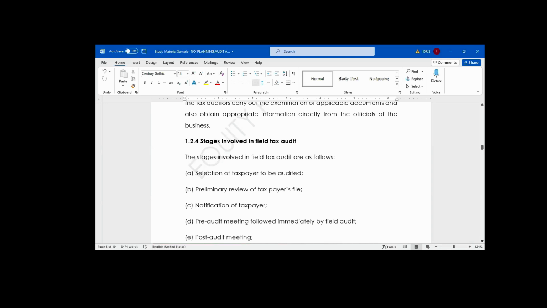By reviewing the taxpayer file, they want to get familiar with the record and the tax history of the taxpayer. They want to look at when they last conducted a tax audit for this taxpayer, what the conclusion of the last tax audit was, and how much the taxpayer paid as additional assessment during the last audit. They also check whether this taxpayer normally files returns when due, in terms of value-added tax return, withholding tax return, and company income tax return.